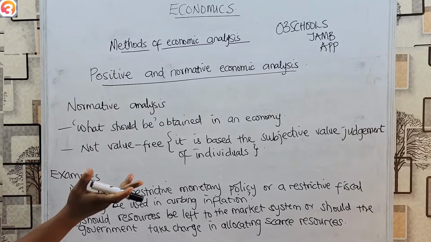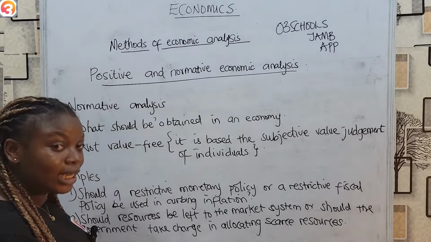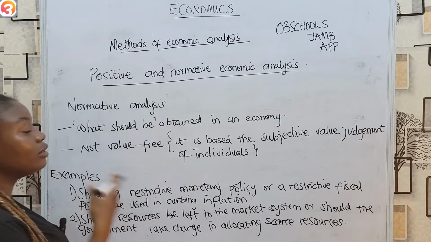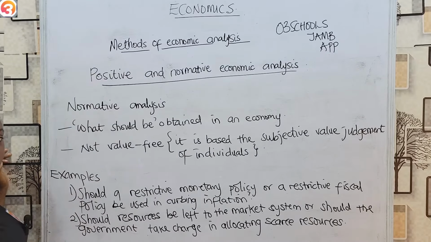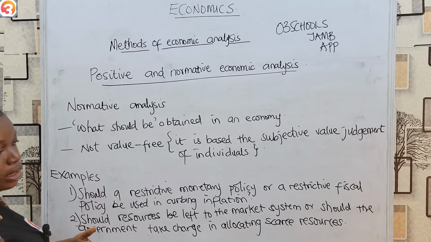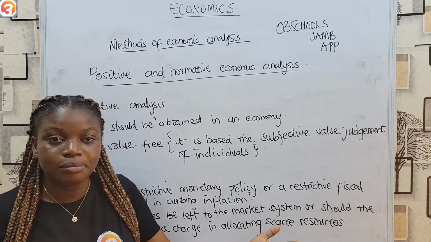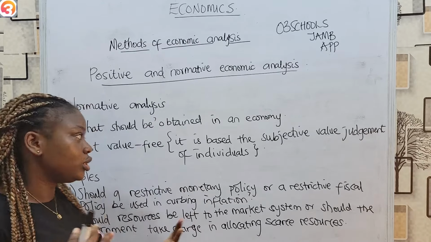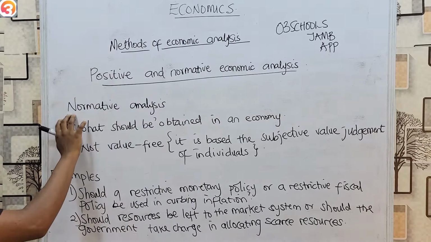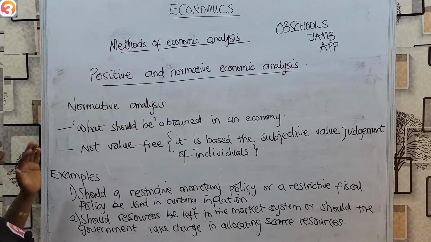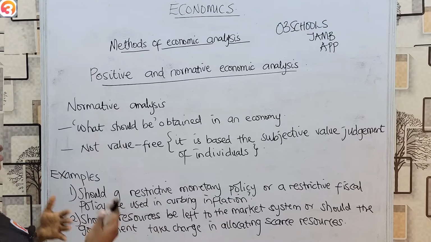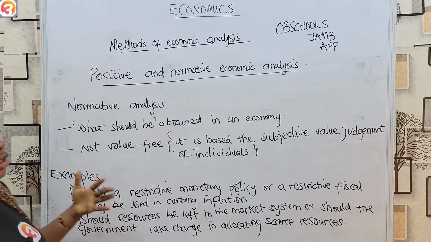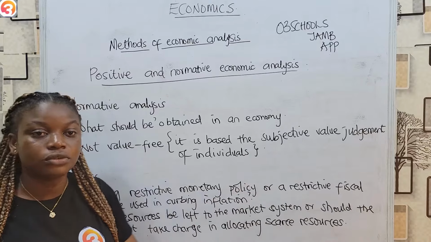The positive analysis deals with what is obtained in an economy, and it was value free because it wasn't based on the value judgment of individuals. And then we looked at one or two examples where we talked about the fact that when demand exceeds supply, there is a shortage. And then we finally looked at normative analysis, which is concerned with what should be obtained in an economy. It is not value free because it is based on the value judgment of individuals.